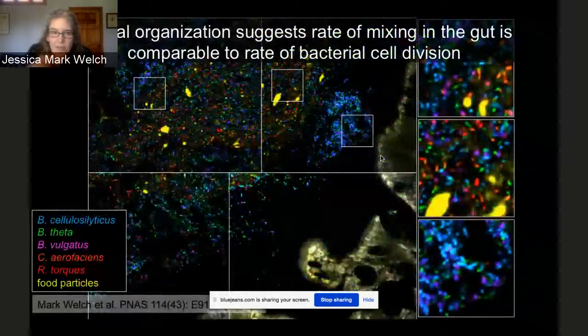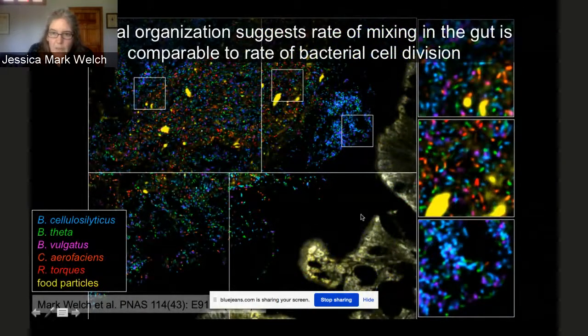And perhaps for that reason, if you zoom in now, so now I've zoomed into the wall of the gut, and now I'm staining for bacteria. So here's the host tissue along the side. Now I have not stained for mucus, so this gap in here where you see nothing, presumably that's the mucus layer. And then here I've labeled 5 different kinds of bacteria with different fluorophores again, and in such a way that you can distinguish the Bacteroides in these sort of cool colors. And the Bacteroides tend to like to be living right in that densest mucus layer. You can distinguish them from some of the other bacteria in the center of the gut.